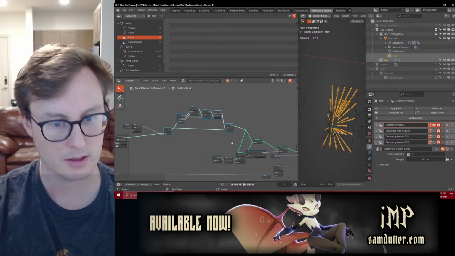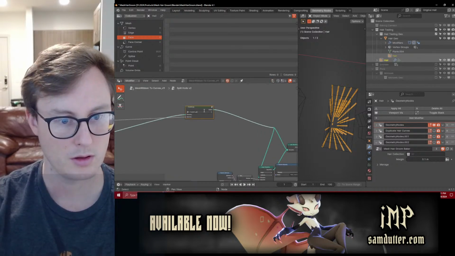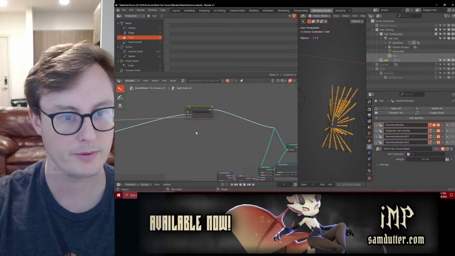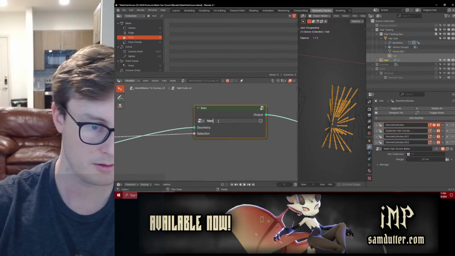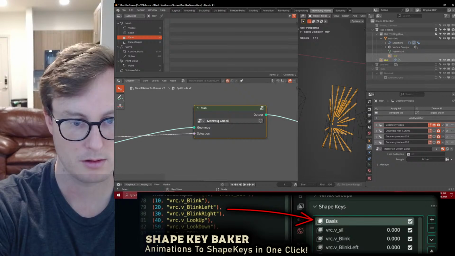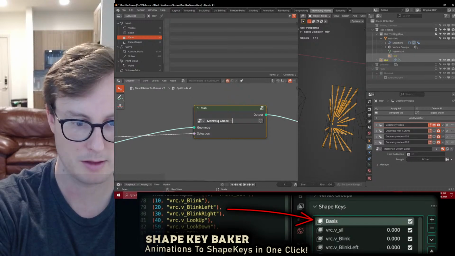Okay, so all this is going to go into a node, which we'll call manifold check.